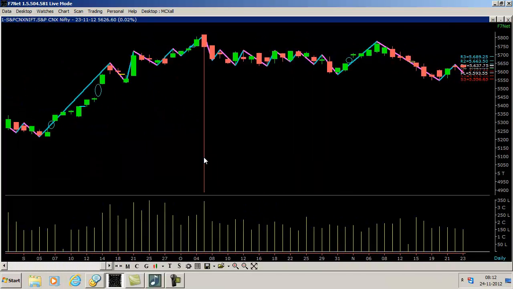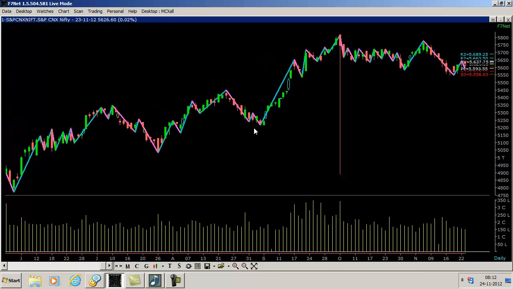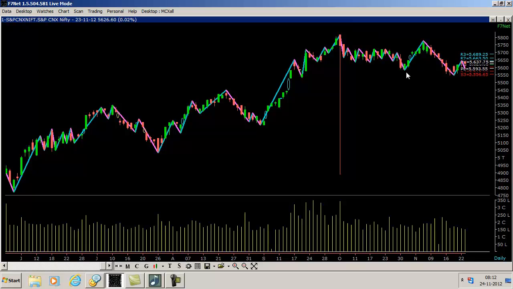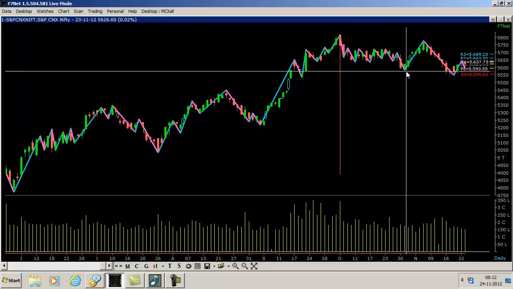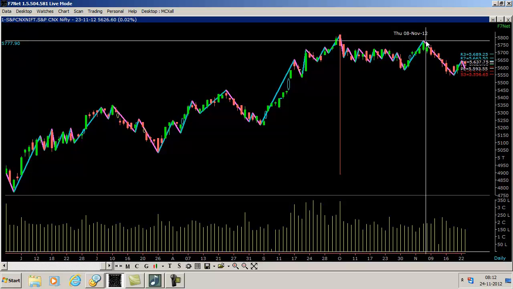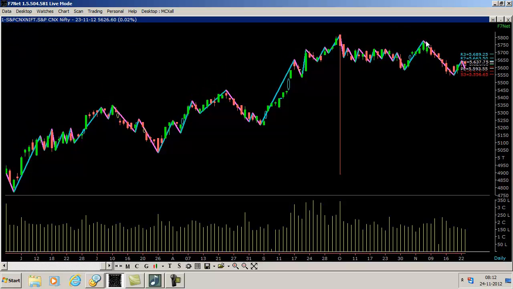Again, here the market has come down, but it has not crossed this bottom. So again it started to move up. Currently, the market has again broken this bottom. So until and unless this top is crossed, we will say the market can go further down.